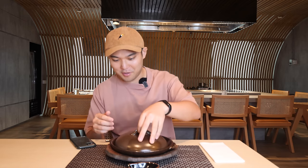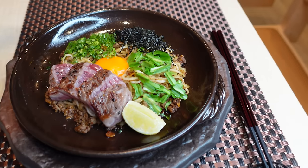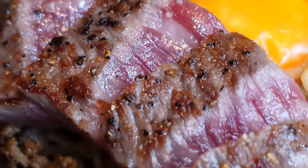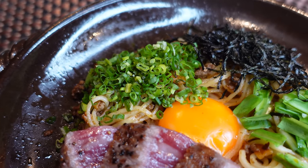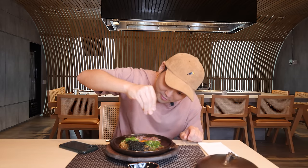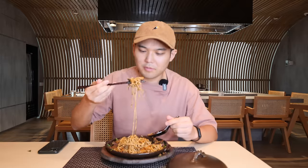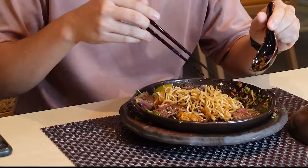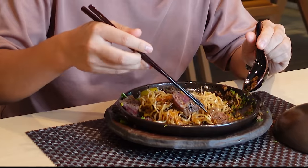All right, next let's try their dry ramen. This is fun because it arrives like this, and when you open it you see the beautiful dry ramen. So there's charcoal-grilled wagyu, niku miso, tamago, minced wagyu, miso paste, and some greens. Wow, this is so exciting. The beef looks so beautiful. They give you limes, so I'll splash that over my dry ramen and mix everything together. That is so appetizing. I didn't realize how much meat this ramen has because of the minced meat, and of course the wagyu. Let me try the wagyu.